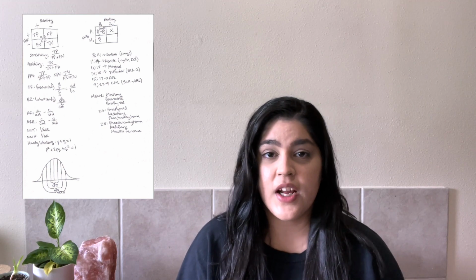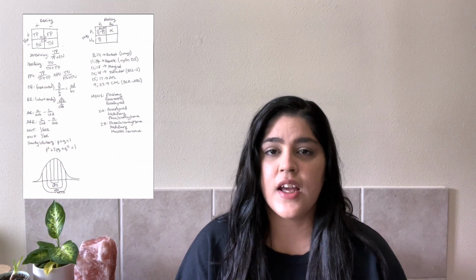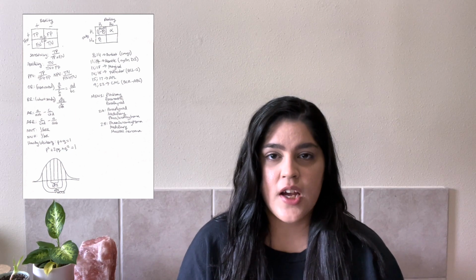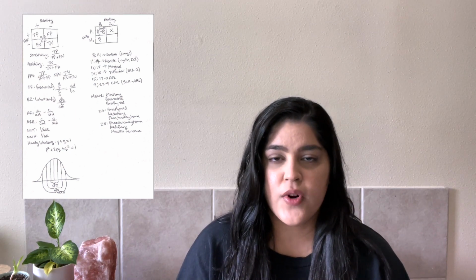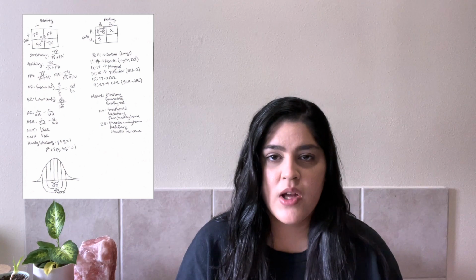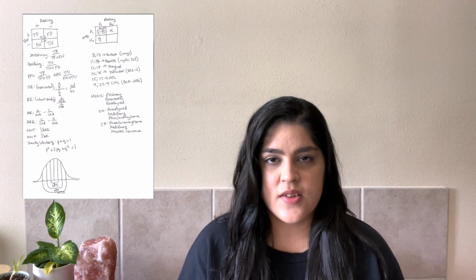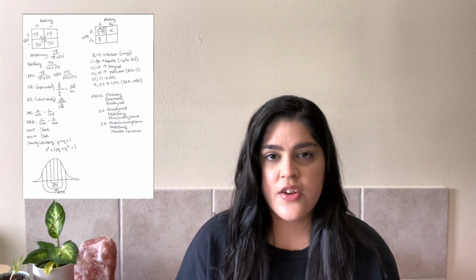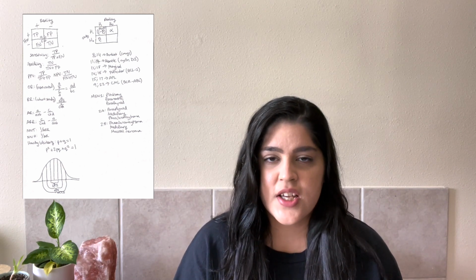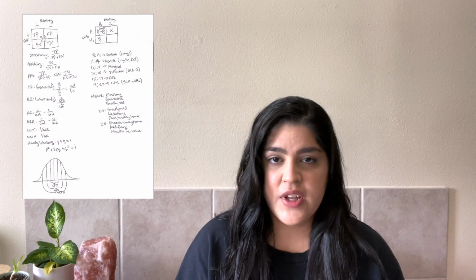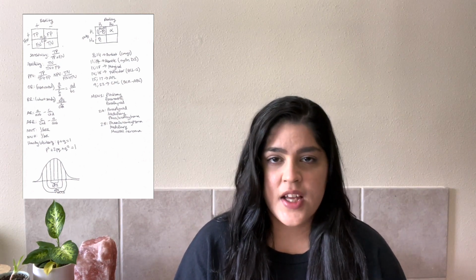Going on with what I wrote on my piece of paper on test day. So I also went ahead and I wrote down the translocations that are really important to know. For example, Burkitt lymphoma being an 8;14 translocation. And I also wrote down c-MYC, knowing that it's associated with Burkitt's lymphoma. And the other thing I wrote down were the multiple endocrine neoplasias. So what you find in MEN1 versus MEN2A and MEN2B. And I wrote these down because even though I knew them, sometimes I would get myself confused or second guess whenever a question about these topics came up.